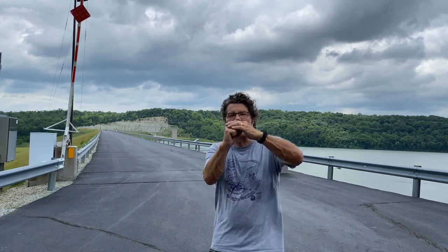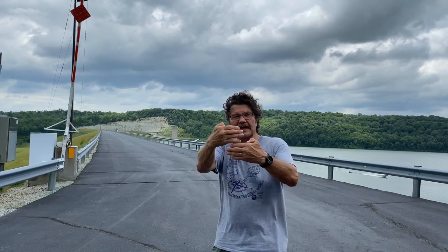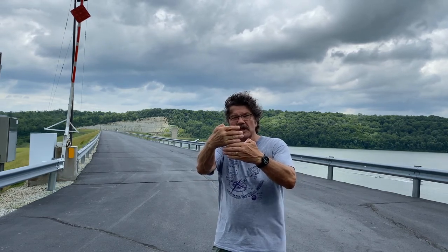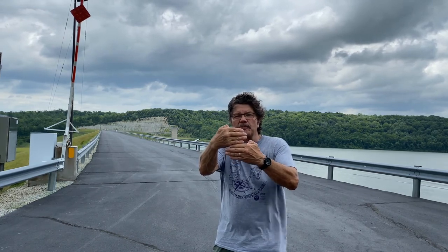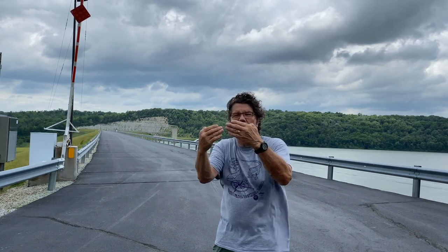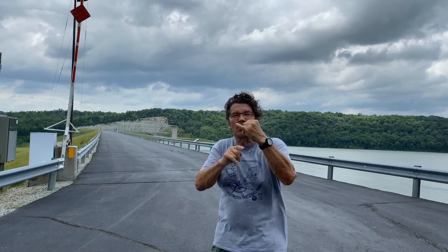Now behind me is the spillway in case this lake gets too tall and the water will go all the way behind it. But why are these very old rocks right here? Well, it's because of the Cincinnati Arch that pushed up all the surrounding layers. And if you remember layers, the old layers are at the bottom and the new layers are at the top. So when they were pushed up by the Cincinnati Arch, along came the glaciers and pushed them down, leaving these very old Ordovician rocks right here for us to explore.